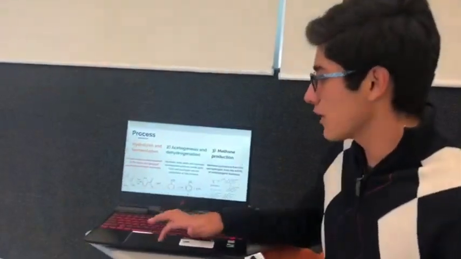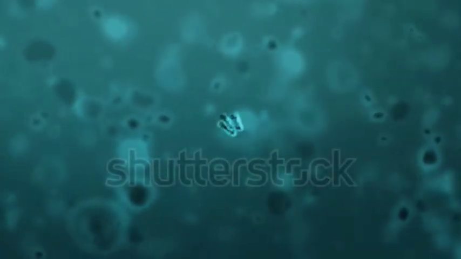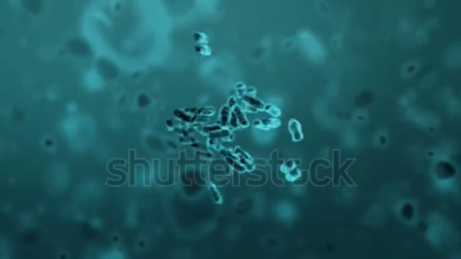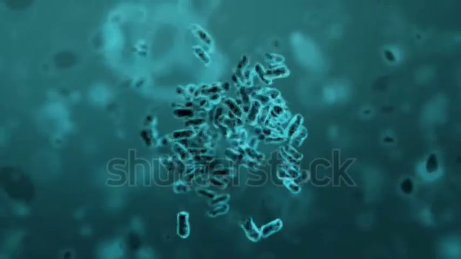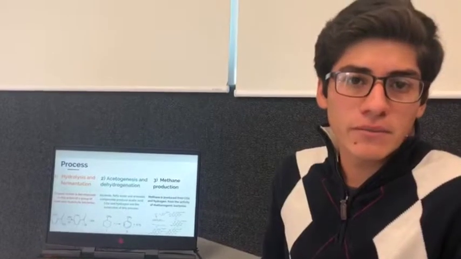Hi, I'm Oscar, and I'm going to explain the anaerobic digestion from natural polymers and in the absence of inorganic compounds. This process is divided in 3 stages. The first one is hydrolysis and fermentation, in which organic matter is decomposed by a group of anaerobic hydrolytic bacteria which transform fats, proteins, and carbohydrates into simple compounds and monomers.